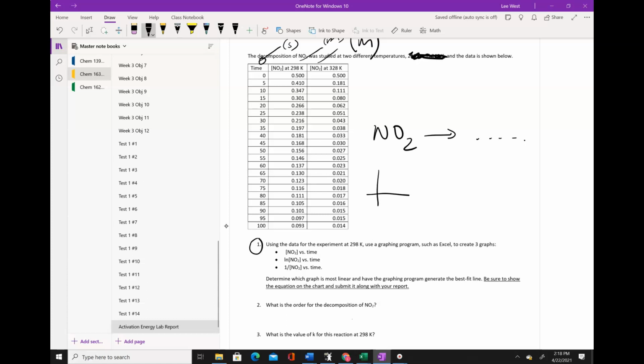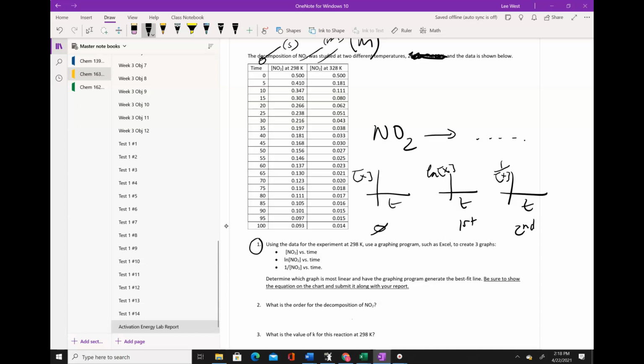What we're going to do is make 3 plots using the data at the lower temperature, where we plot time on the x-axis, and then we plot straight up concentration, log of the concentration, and 1 on the concentration. That's going to tell us whether we have 0, first, or second order in our rate law. Whichever of these plots is linear allows us to identify the order of the reaction.